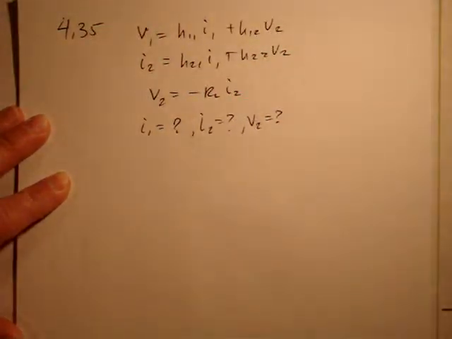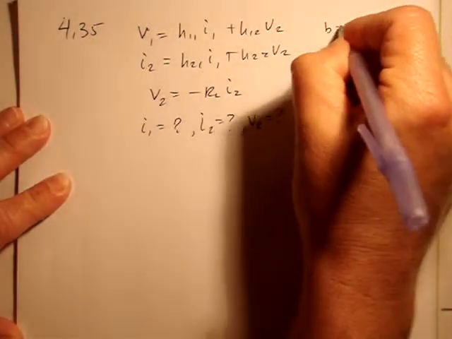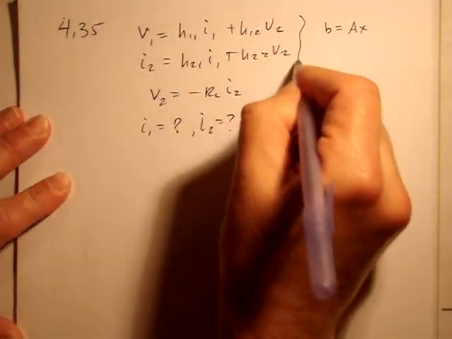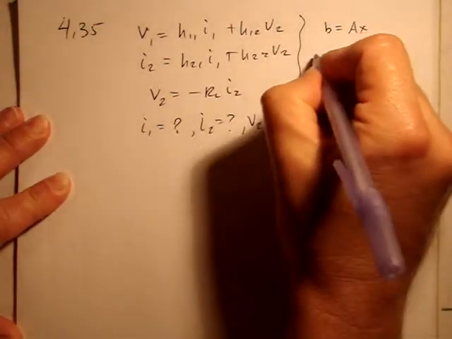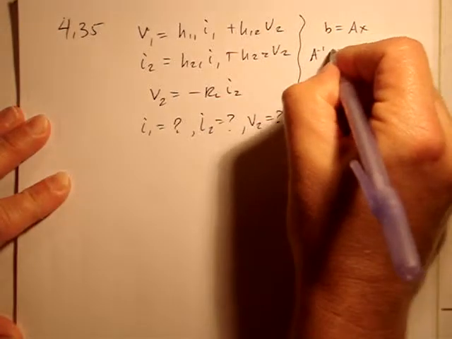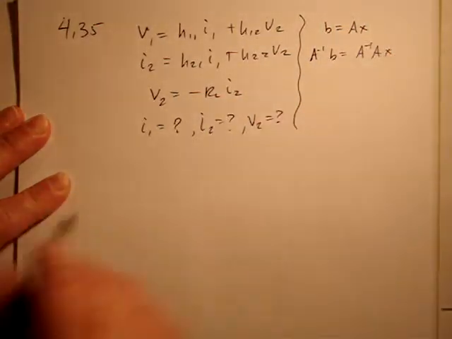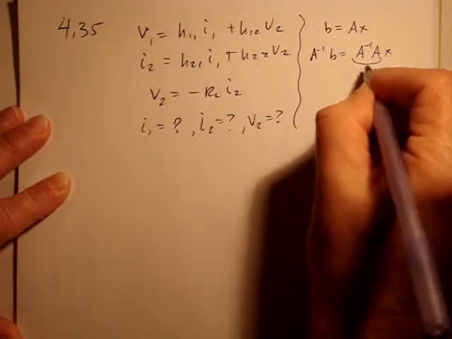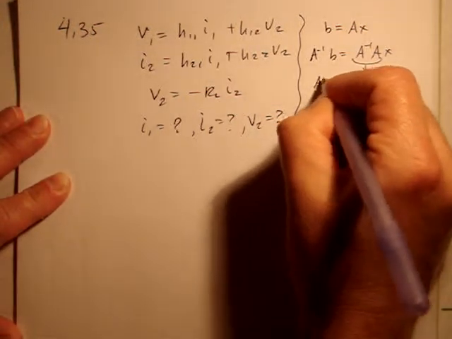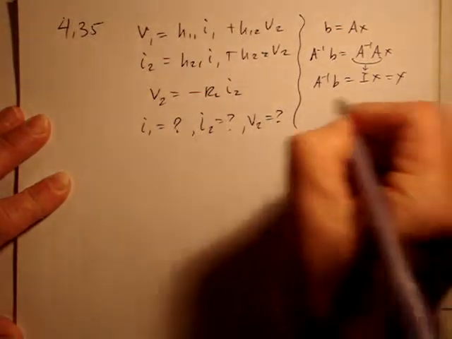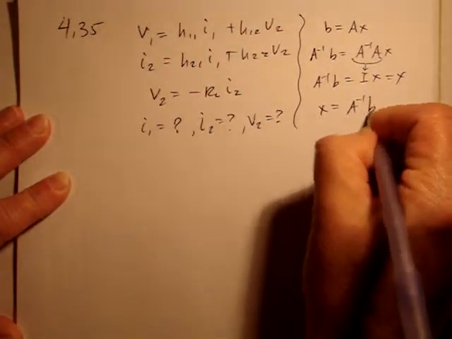We're going to take the approach of using a matrix form since this is in the matrix chapter. So we're going to try to set it up as something like this: V equals A times X. And then we can solve by pre-multiplying by A inverse. And then A times A inverse gives us identity. So A inverse B equals identity times X or just X so that we can solve for our X as A inverse B.